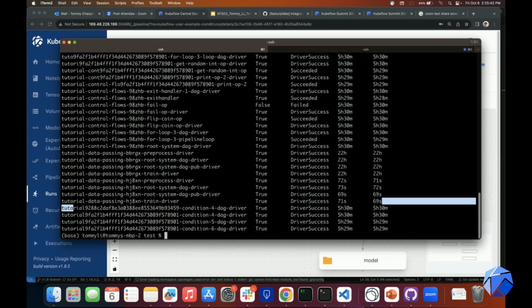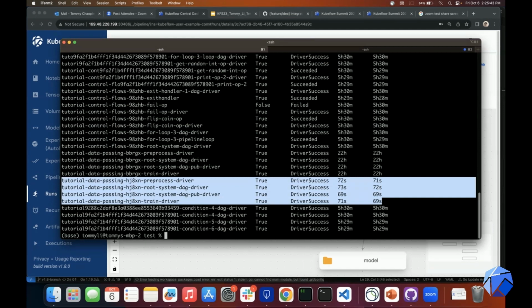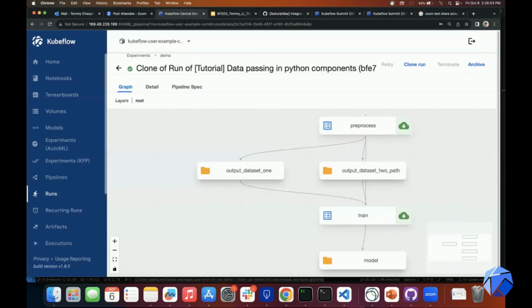We could see there are 4 driver tasks being executed for this pipeline. Because they are running in a controller itself, an active controller, we are able to handle all those requests extremely fast, in less than a second. And you can see this pipeline is actually being run without creating any new pods.